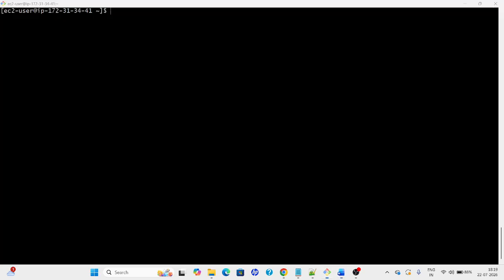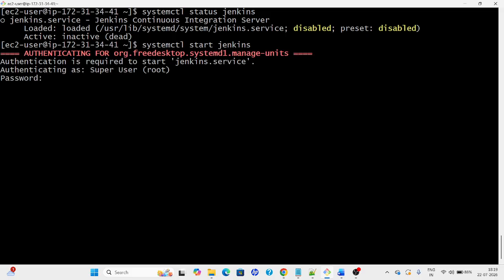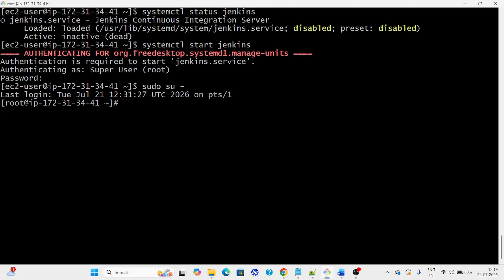Let me log into my Jenkins system and run systemctl status jenkins. Currently my Jenkins is stopped, so we are going to start Jenkins. Sorry, I have logged in as the EC2 user. I will switch to sudo, then I will start Jenkins.